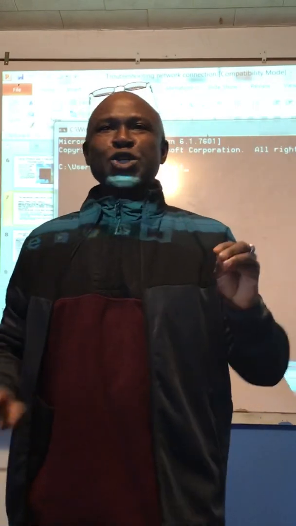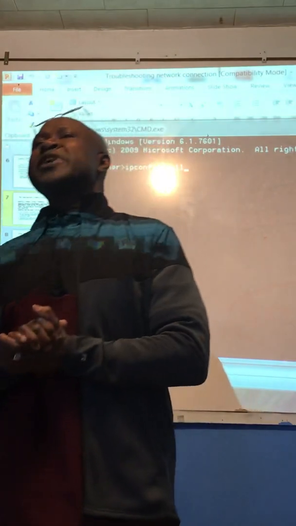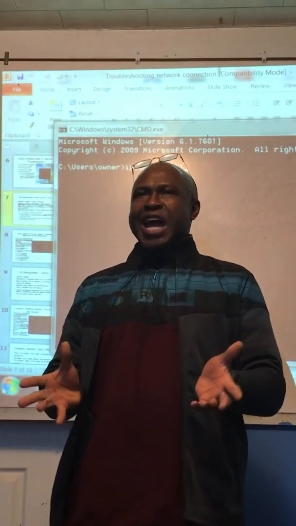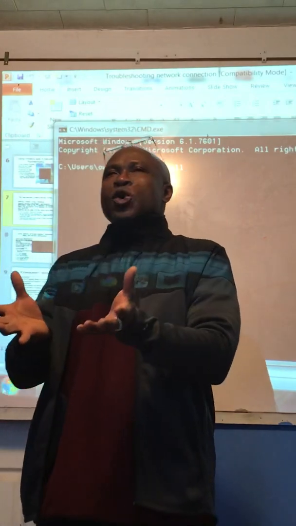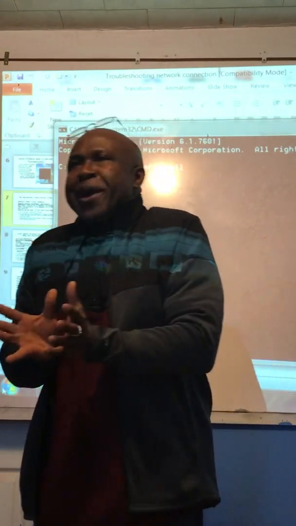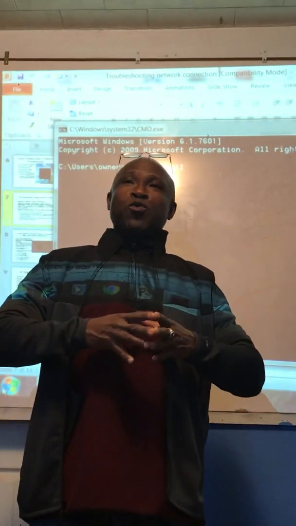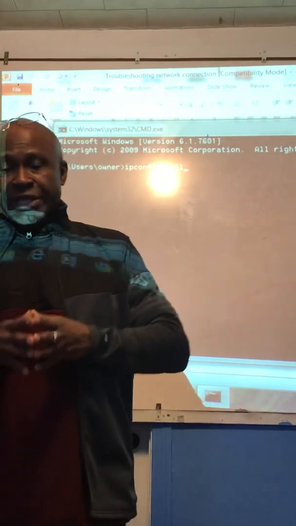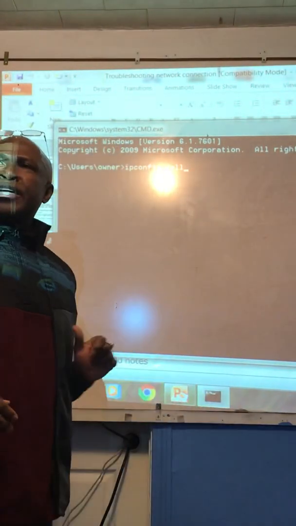This is how much you will have to sit down and enter in each computer. It's not practical. For that reason, most places will use dynamic IP configuration, where all of those configurations, the computer will receive them automatically. As long as you connect it to a network, automatically the DHCP server will work together with Windows and the network hardware you have, to configure every computer you connect to the network.